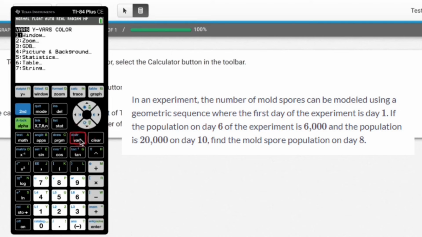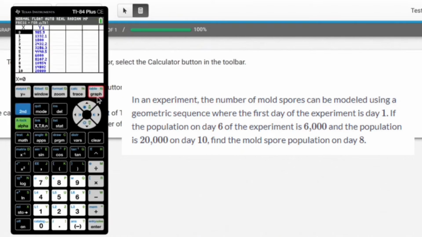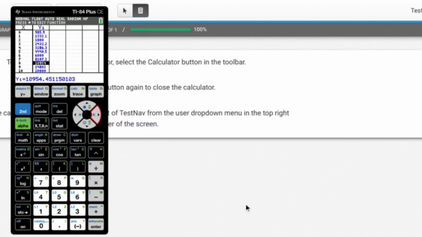We're going to go to Vars. We're going to go to Y-Vars, Function, Y sub 1. Now, yeah, this gives us our equation, but look how gross it is. Wouldn't it be nice if we could just take that and somehow plug in 8? Well, we can because there it is. By doing that Vars thing, it plugs in our equation right there. And in order to find 8, maybe we could just go to our table by hitting second graph and going down to 8 and finding out that there's our number right there. So the answer is B in this case.